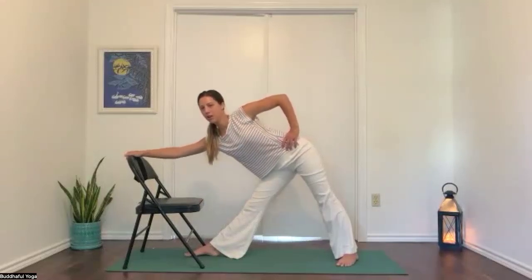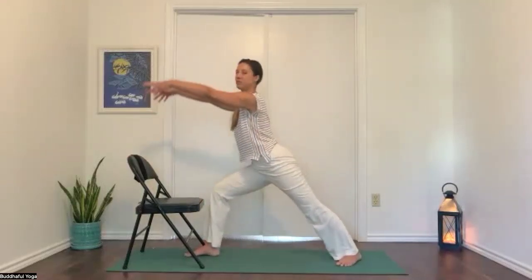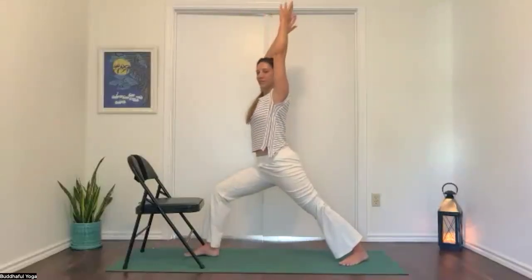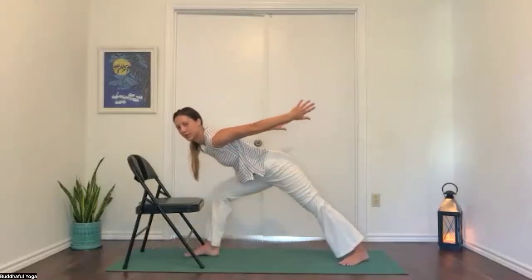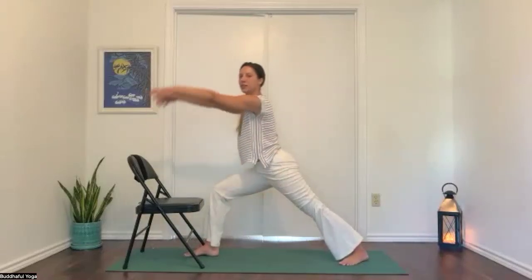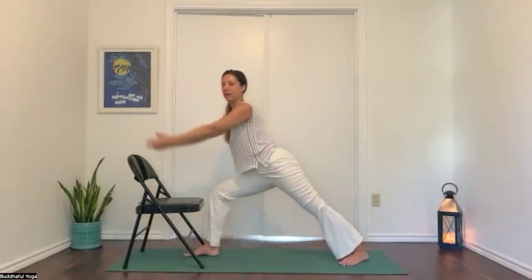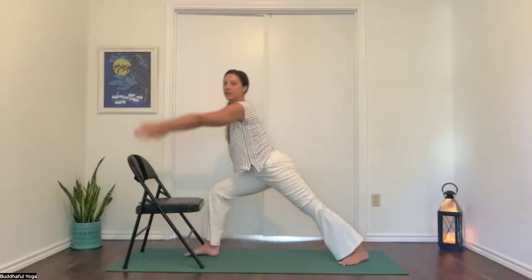Start to rotate your heart forward, bend into your front knee, reach the arms up, warrior one. If your foot needs adjusting again, because maybe you ended up here, just glide the heel back a little bit. When you're ready, sweep it back. Inhale, reach it up. Exhale, sweep it back. Inhale up.